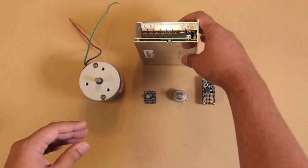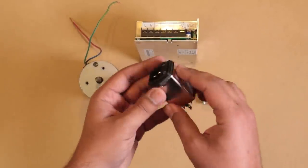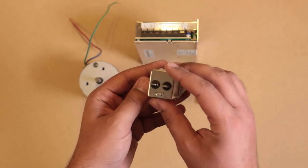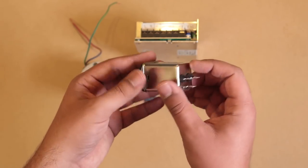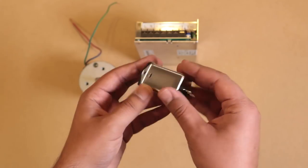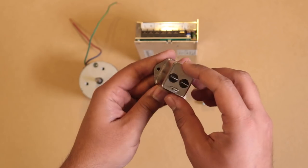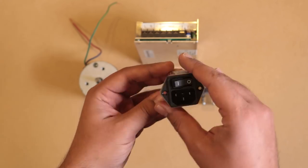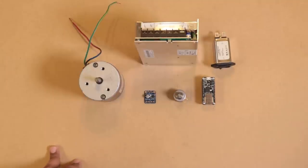Now, to keep things even more tidy, I'm going to have a power entry module, and this is just a really clean way to have a switched AC source that doesn't have a cable sticking out of it, and it's a bit more hardy than just a little barrel jack. So this will be the exterior connection to main power.